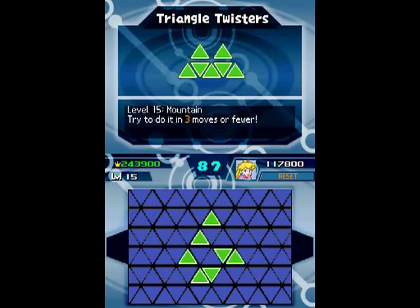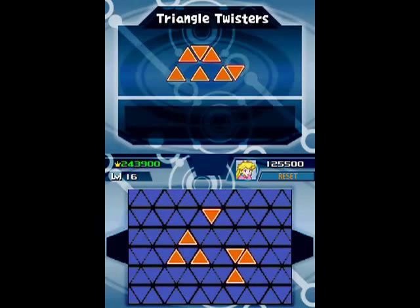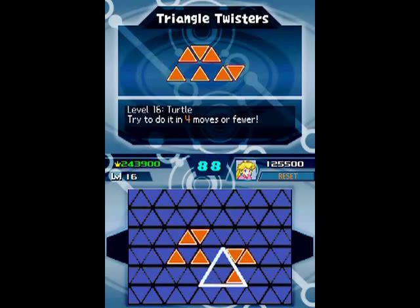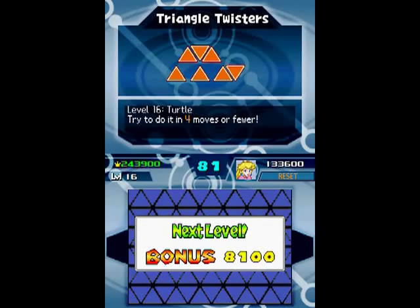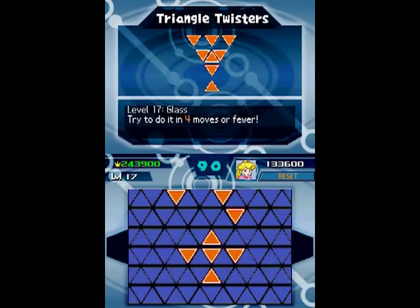This one seems a bit tricky because if I combine the blocks together the wrong way, they will break apart and I will lose time. But if I do that, it will work out perfectly. Okay. I need to move this one over here and over here. There we go. So yeah, that's focus mode for you. It's a rather neat mode, actually. It's a lot more fun than I gave it credit for at first, I will admit.